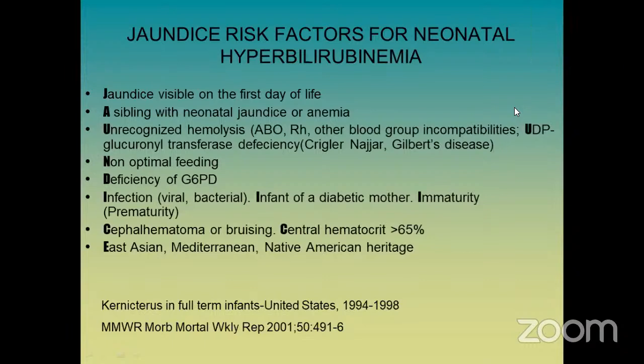So the comment is, I'd like to second Dr. Saad that we have seen even female babies having G6PD. And the second thing is a question from my side: we have talked about that if the mother is O and the baby is A, then we have ABO incompatibility. Now the question is, if the mother is A and the baby is B, is there any incompatibility?